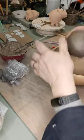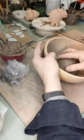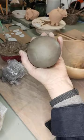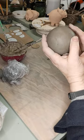Doesn't have to be totally perfect. Some of this we're going to cover up with the face and the legs and things. I just have to make sure when I choose what's going to be the top and the bottom that I choose the worst bits. Okay, but I think that'll do for him. So that's the main part of the body.